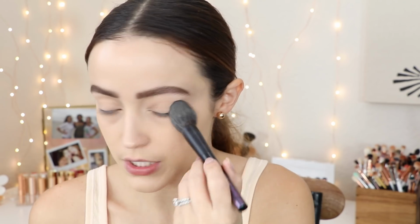I'm gonna do one side. Okay, so I did a really nice job of filling in my pores. On this side, it does look a lot smoother. Let me zoom you in. Ugh, it's so bright outside. I don't even know if you can tell. But my skin is just a lot smoother on this side.